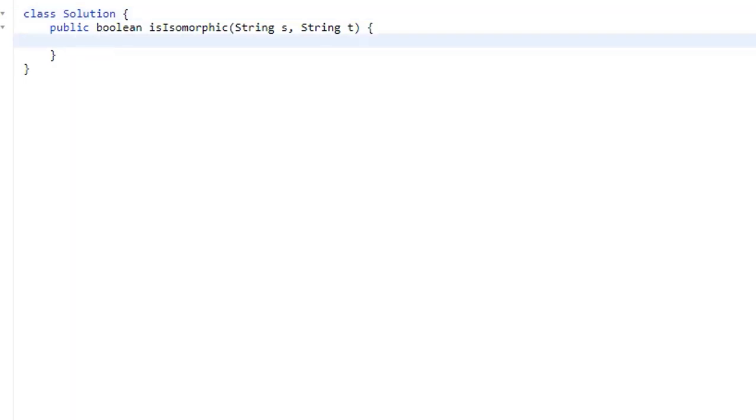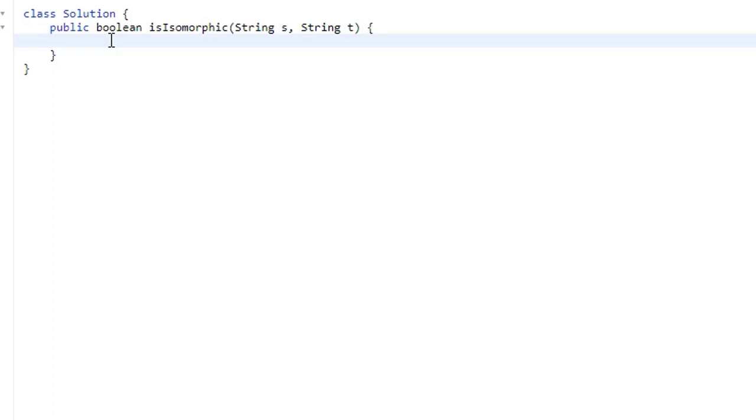So the way we're going to do this is using a hash map. We're going to grab the first letter here, E, and then we're going to tie it to the A. And then we'll loop through and make sure that any time we see an E, it'll be mapped to an A, and any time we have a new character like G, it will map that to its corresponding character.